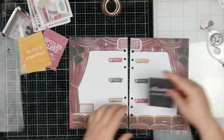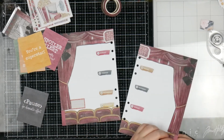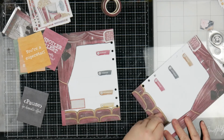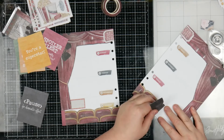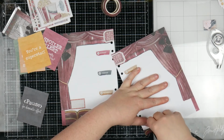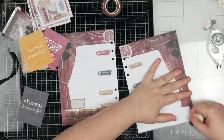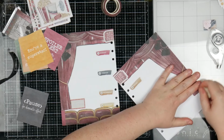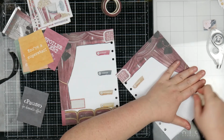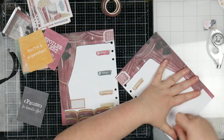I'm actually kind of wondering. I'm just going to lift this up. Again, the glue dots make this really easy. I am being careful because I don't want to tear anything. I am tearing a little bit, but it'll go straight back down again, so it won't be a problem. So I'm just going to rub with an eraser. You can use your fingers. I'm only using an eraser because I have a sore finger on this side, and it hurts just a little bit when you rub hard. So I'm just rubbing off that tape, all those glue dots.